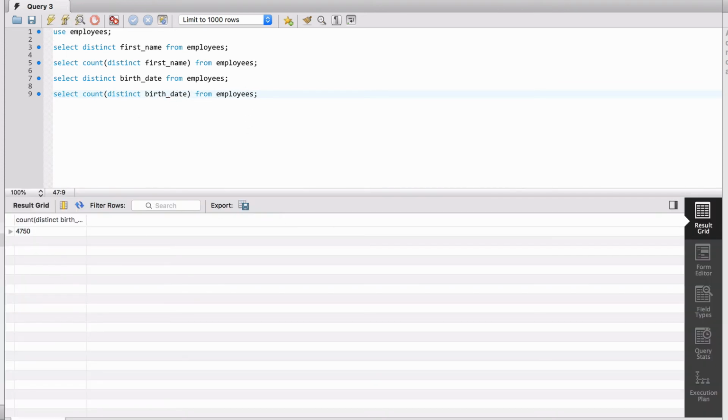So this is giving me a count of birthdays out of the employees table. And I just ran the second example here so you can see that it's going to work on a date as well. If I want to do an employee number, I can do that as well. So it's a pretty versatile, handy little function inside of the SQL select statement.